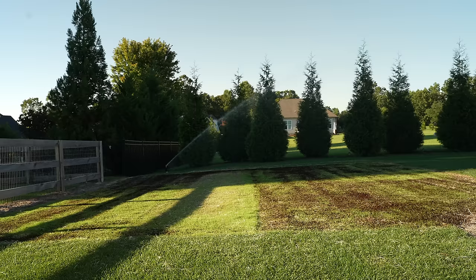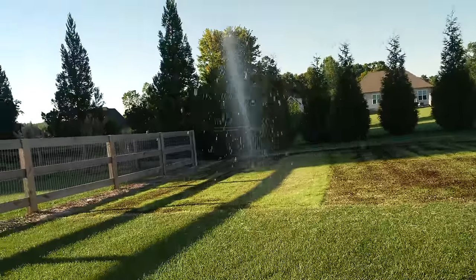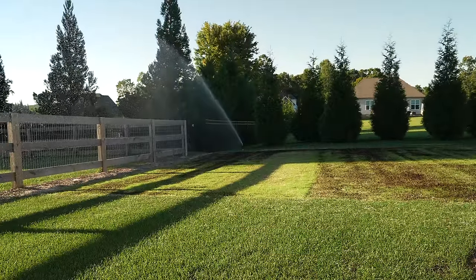And of course, I'm gonna go and get some water on that to retain the moisture. Just because I've removed the seed blanket doesn't get me out of the woods. I have to continue watering. My camera's about to get wet. Let me move it. So definitely want to continue watering to keep the ground moist.